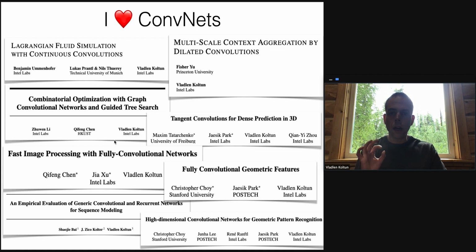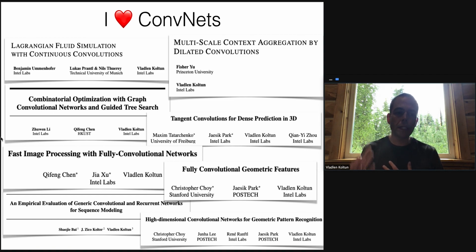Before I do that, let me clarify that I love convolutional networks. The work that you will see presented today is not driven by some kind of vendetta against convolutional networks. I'm a big fan of convolutional networks. I have worked on convolutional networks and have applied convolutional networks in many projects, and I really am a big fan. The work that you are going to see today is really motivated by basic curiosity.